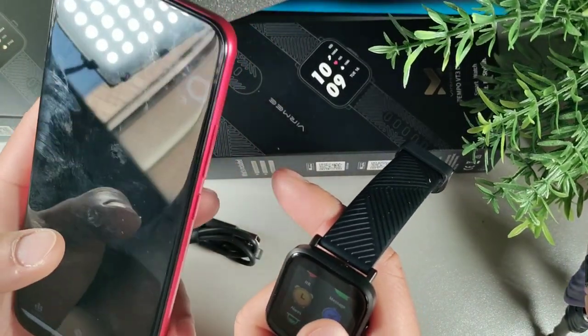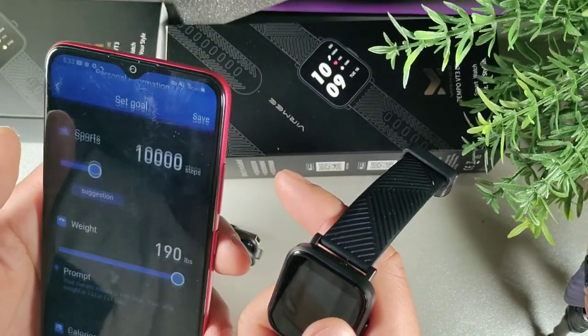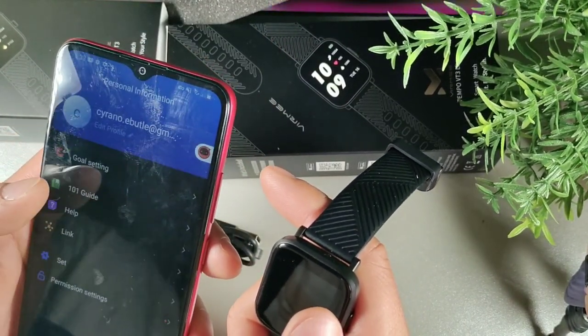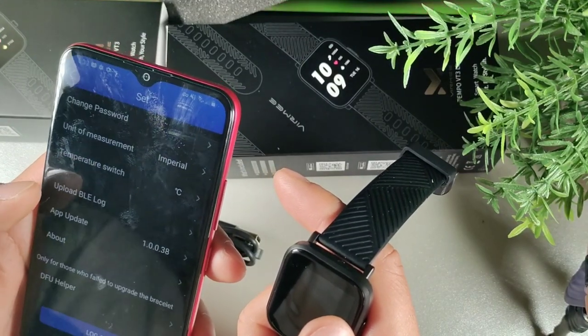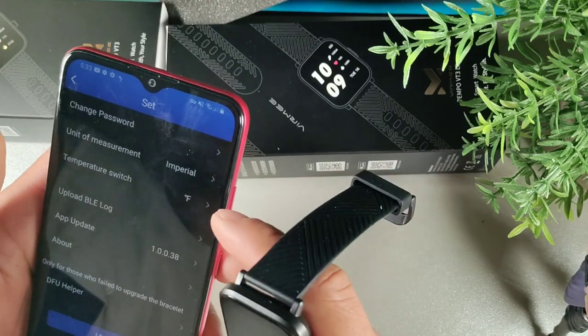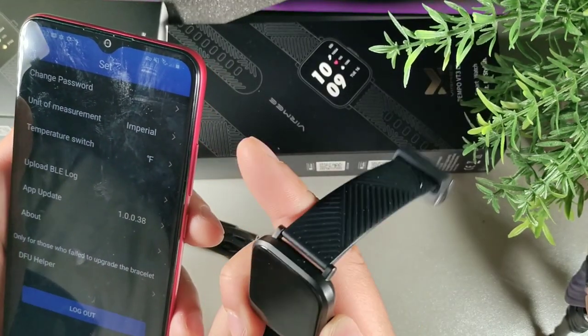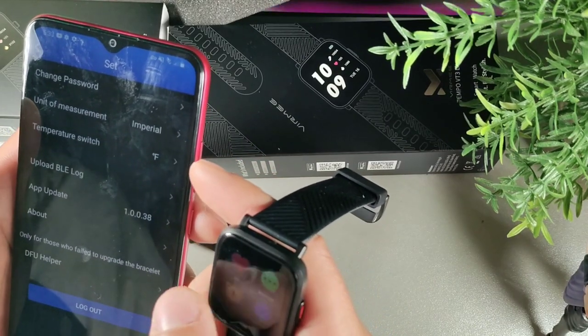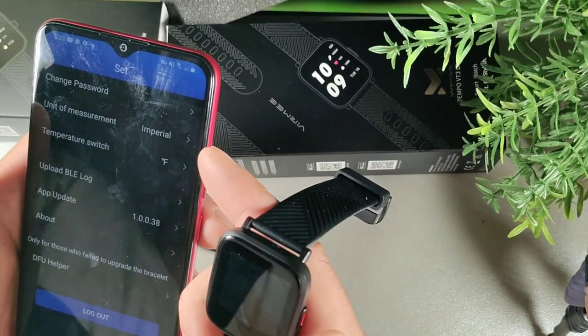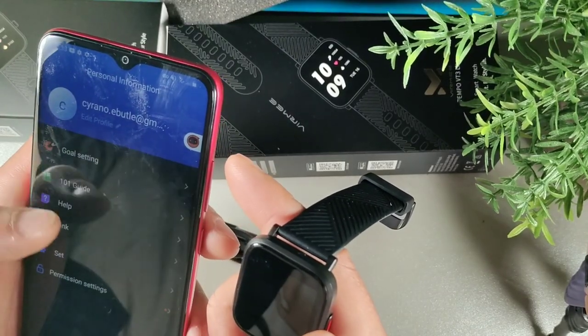And then you can see right here it's going to set goals and all that, has everything set in here. And you can change this to Fahrenheit for weather. So it does have a temperature switch right there. I'm not sure where they're showing the weather, but it's going to show that in Fahrenheit if it does show up. You know what I mean? So let me see.